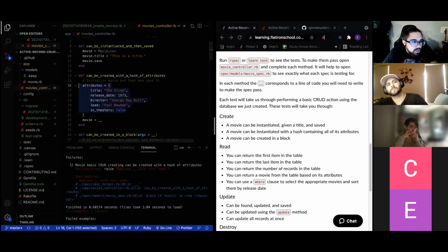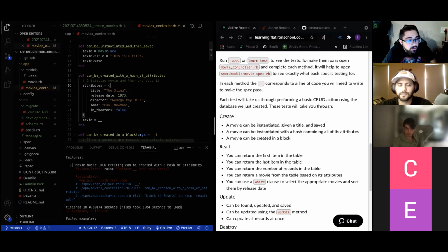When you create a new instance, how do you pass it something? Aren't we still doing the movie.new, but just passing in the attributes that they already gave you? Nice. How would that look after doing movie.new? How would you pass it the attributes? Like as an argument? Yep. Yeah. Nice. Look at that. You guys got it.